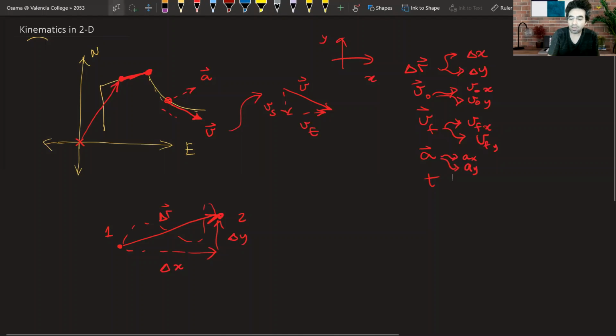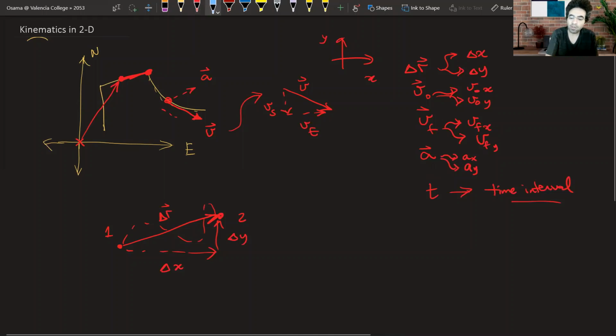And the x and the y are a coordinate system that you choose depending on the kind of problem that you're playing with. The time, of course, is the same in x and y because the time is just the time between the two events. This is the time interval, and it's a scalar quantity, so that means it has no direction. That's why it has no components that I can think of.